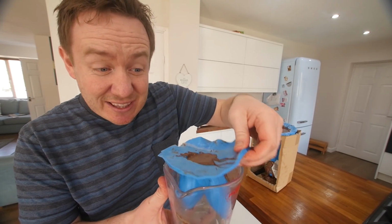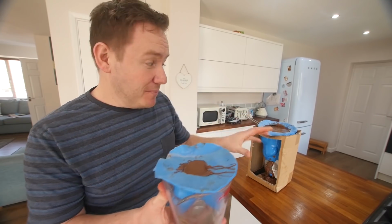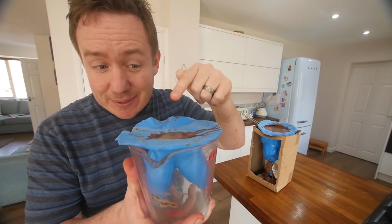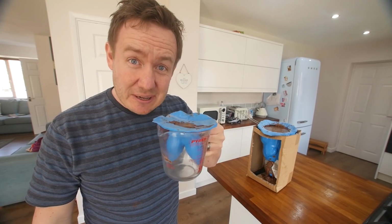Whilst that's been doing its thing, the ears have just been sat there and they're set already. But I'm just going to have to leave them, and obviously that's going to take a lot longer. I've no idea how long it's going to take, but we'll get a really good set on it. I'll stick my ears onto there once we get it out. You see me buy the wrapper, so hopefully the next thing you see will be a giant bunny.